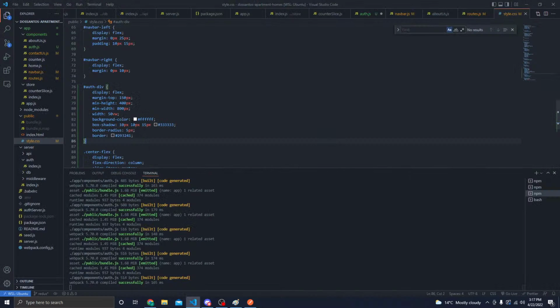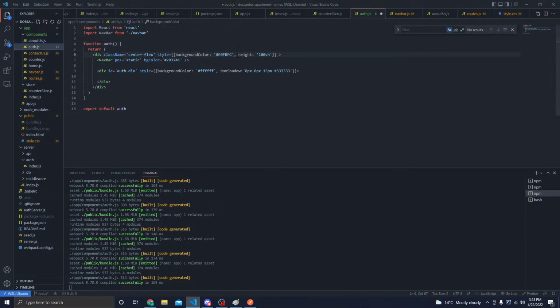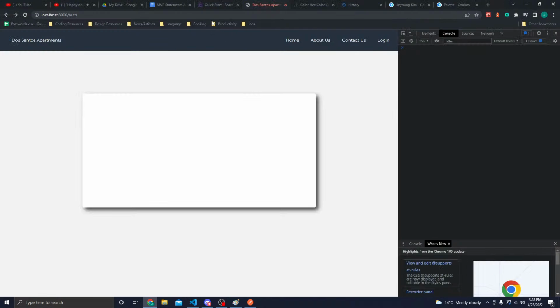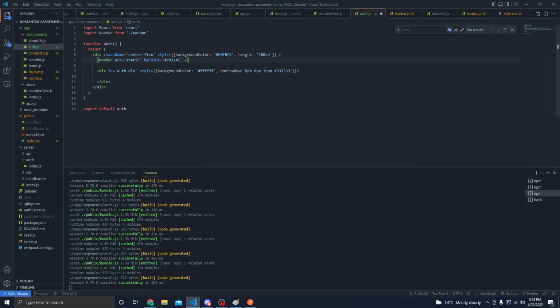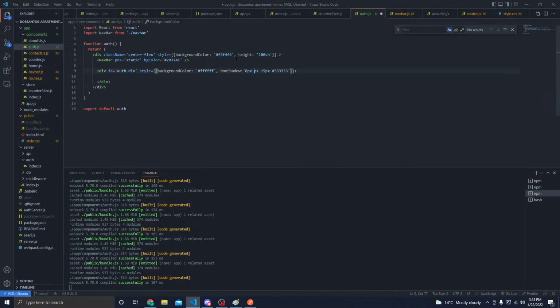Worries me. Okay. That looks terrible. Okay, and this inline styling is going to override whatever's inside, so I'm going to go and take that out.